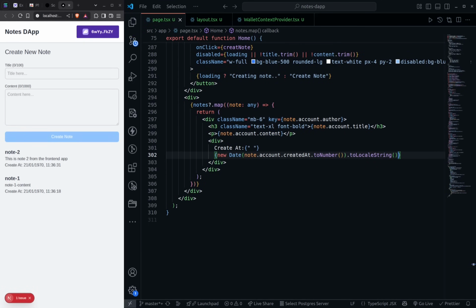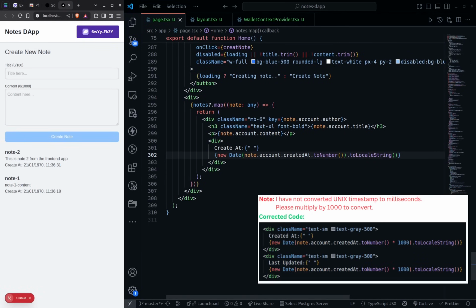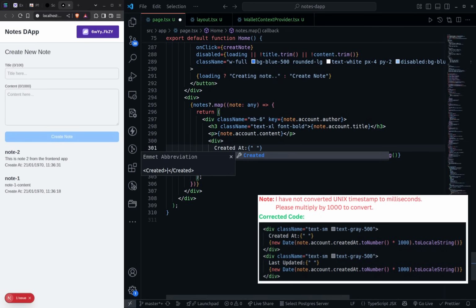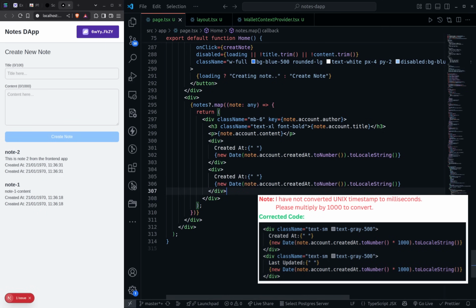Now we can see that. createdAt, and same for lastUpdated also. You can see lastUpdated. Let us style them.